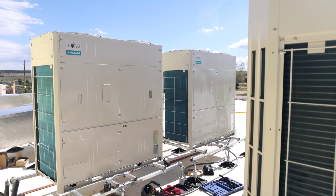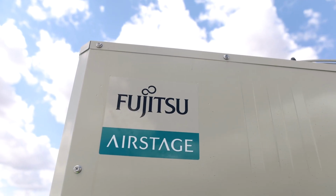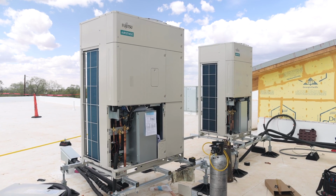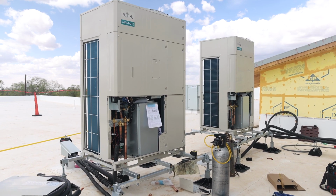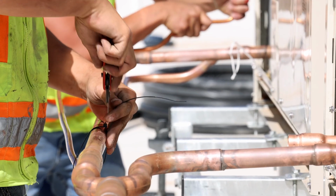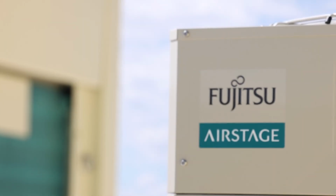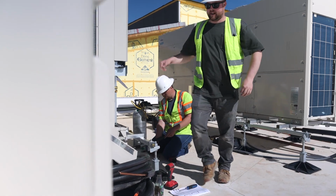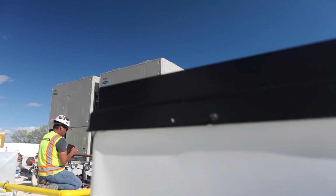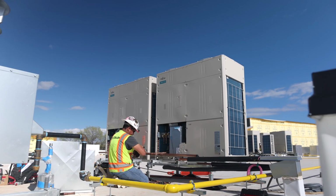The VU5 platform I really liked when I went to be trained on it in New Jersey and got that we could actually use this system as a heat recovery, or we could use it as a straight heat pump. That was never a possibility that I knew of. This VU5 covers both, and it's really nice to have that flexibility in order to give the customer what they need depending on conditions.